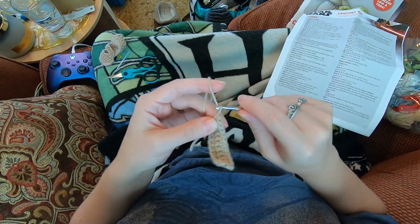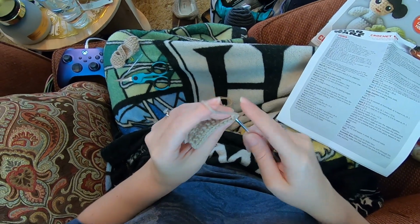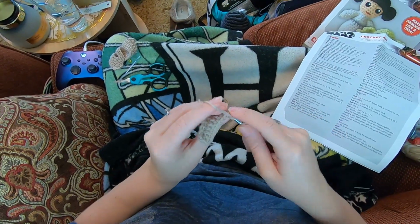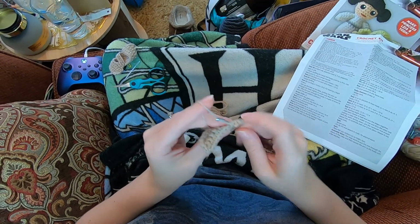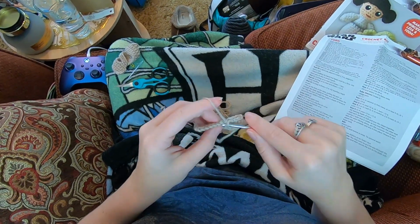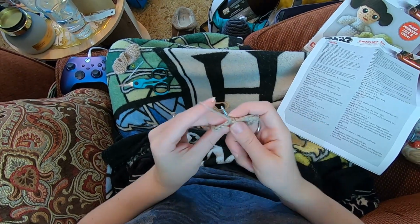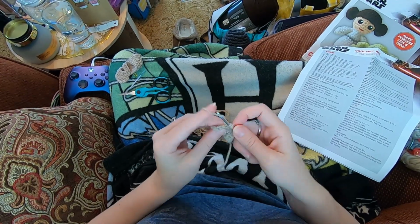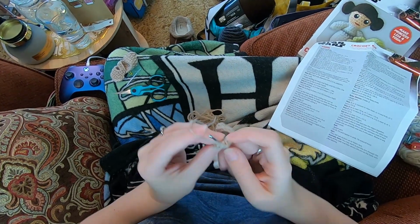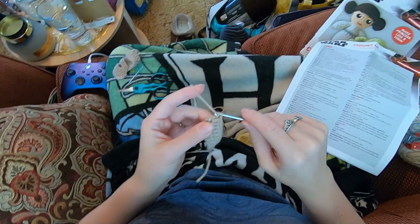And chain 1 turn, and just 1 single crochet in each stitch across, which is 12. 3, 4, 5, 6, 7, 8, 9, 10, 11, 12.